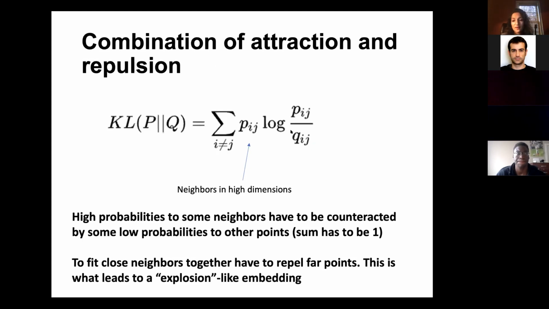One way you can think about this is in terms of a combination of attraction and repulsion. What t-SNE is doing is taking points that are close together that have high transition probabilities and making them attracted to each other. But if some pairs of points have high probabilities, then Pik for some other k has to be low because these probabilities have to sum up to 1. For those, based on the initialization, it basically repels them. So what t-SNE is really doing is attracting nearby points together and having a kind of global repulsion for things that are not so near.